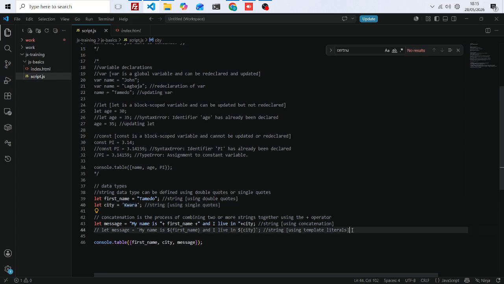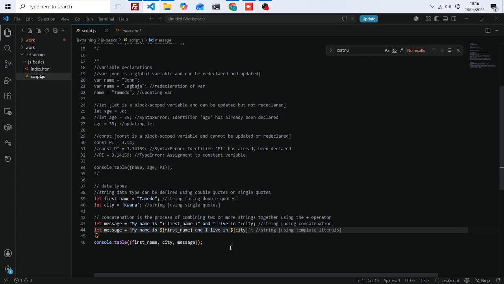So let's look at the second one. I used concatenation here. Why the second one? I'm using template literal. This template literal uses a backtick. Most keyboards have it at the top right corner.